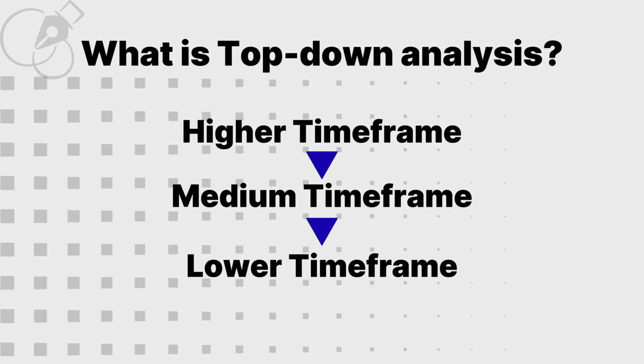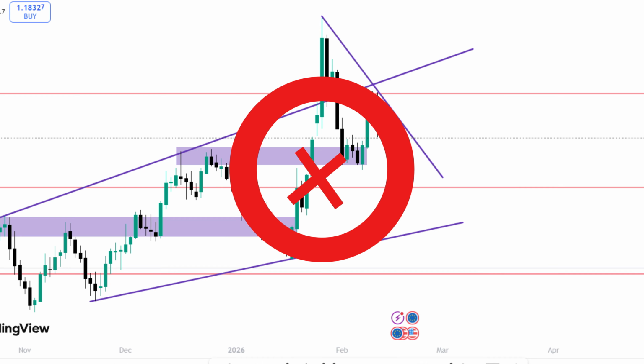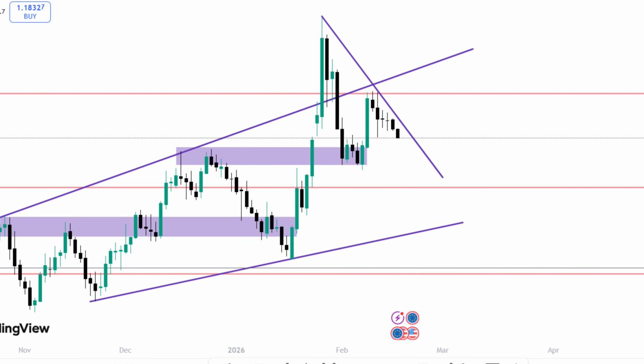But remember, if you begin from the monthly time frame and attempt to apply every single trading concept available, your chart will end up looking like this by the time you reach your entry time frame, which becomes completely ineffective. This video will teach you exactly what to focus on within each time frame, so you can perform a clean, logical, and well-structured analysis of any chart with ease.